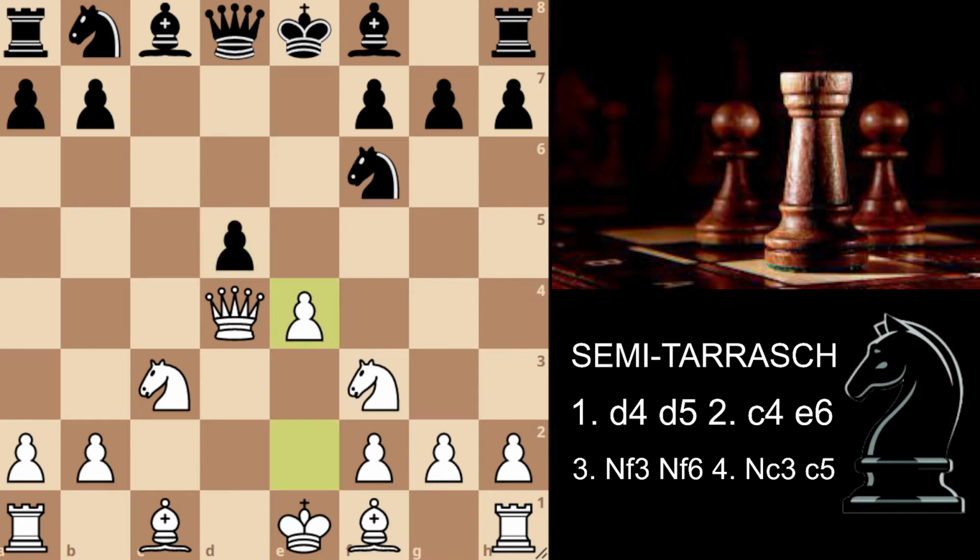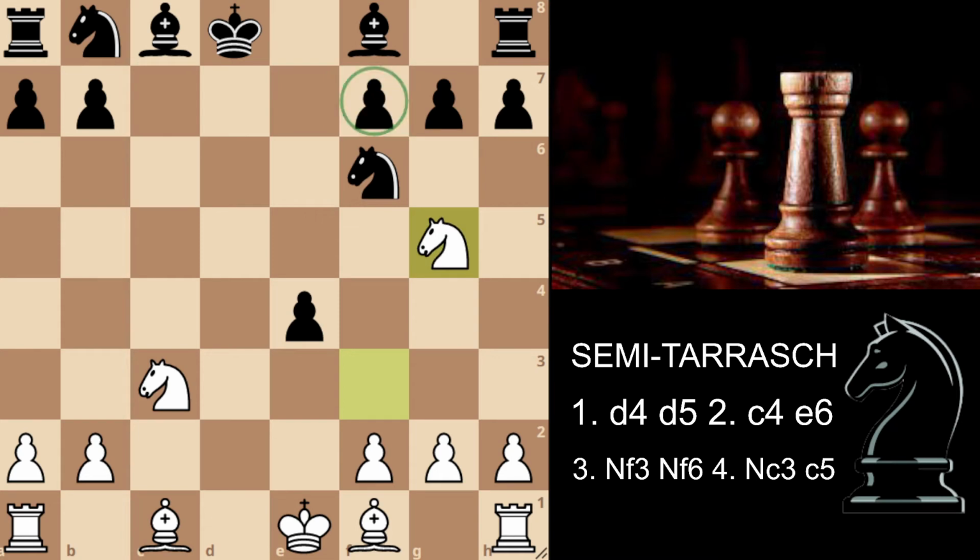And this is a very direct and straightforward move which leads to a lot of simplifications, but I think that white has a more comfortable position in the resulting endgame. Now after black takes in the center, we exchange queens first and we go knight to g5. Now we are hitting the f7 pawn, threatening to fork both the rook and the king.